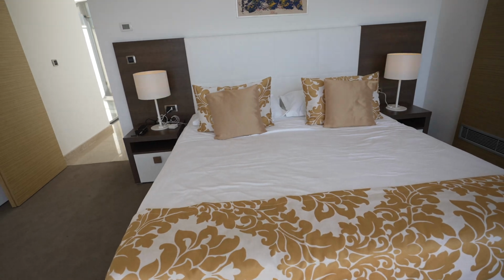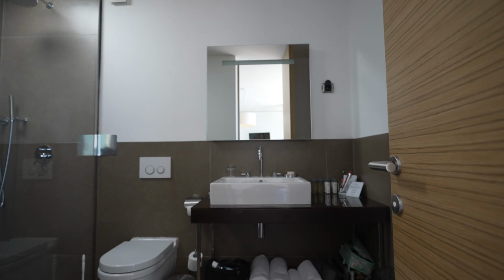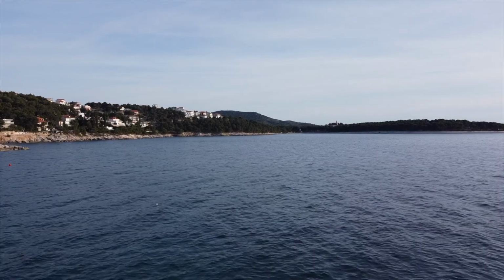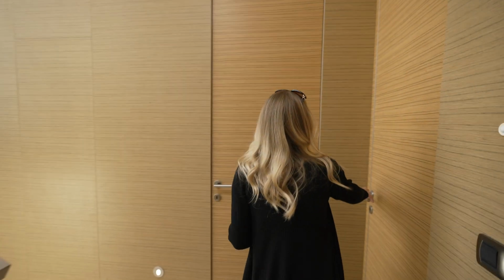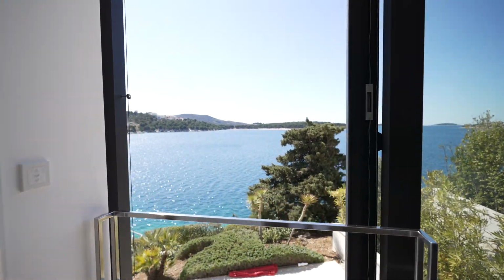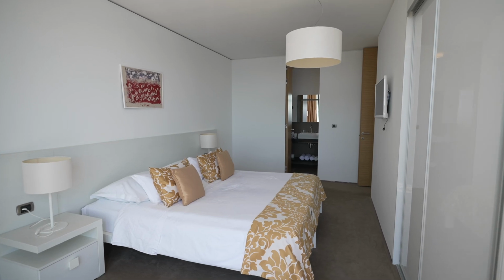King size bed and this shower. When I take a shower in here, I've got the perfect view of the Adriatic Sea, and it's a beautiful way to take a shower. Enough of this room, I'm gonna show you the rest. There are 2 ensuite bedrooms. That's where Colt and Brooklyn have been sleeping. And they have gorgeous views as well. And this room has all the same features.